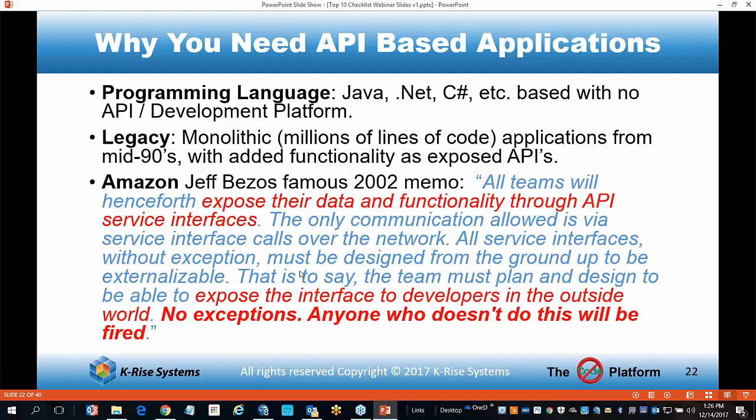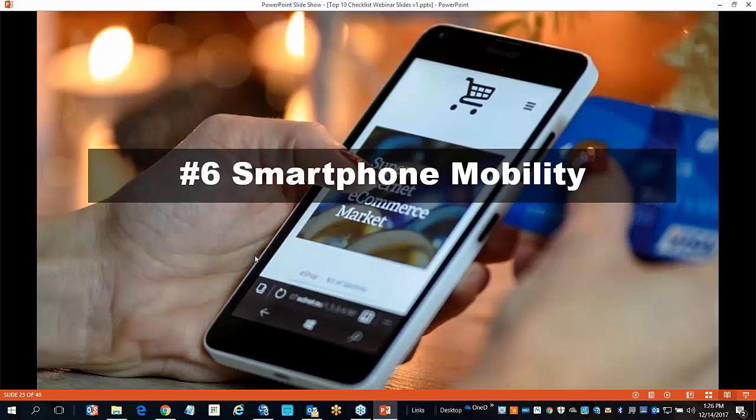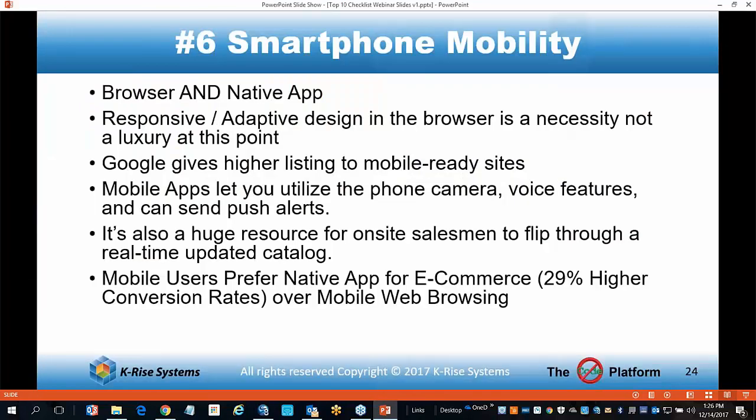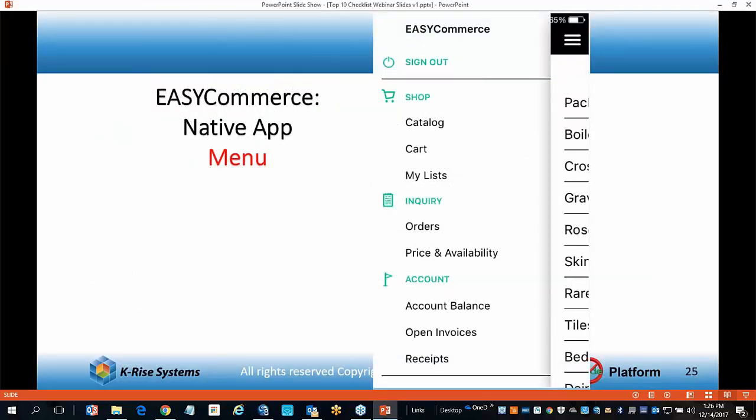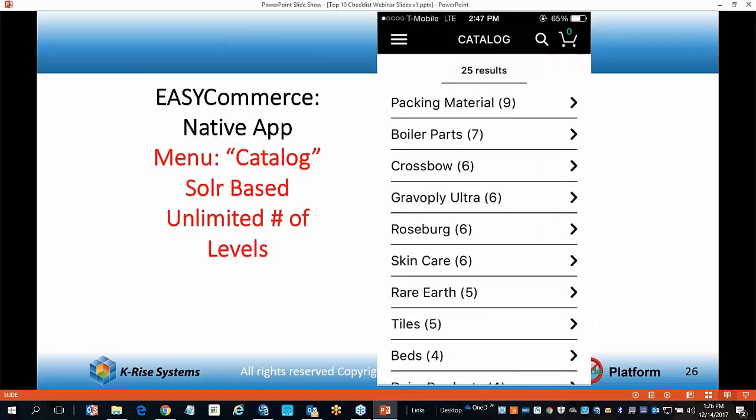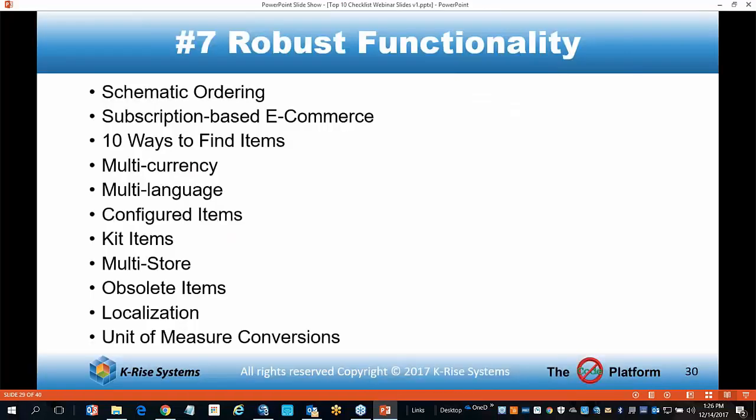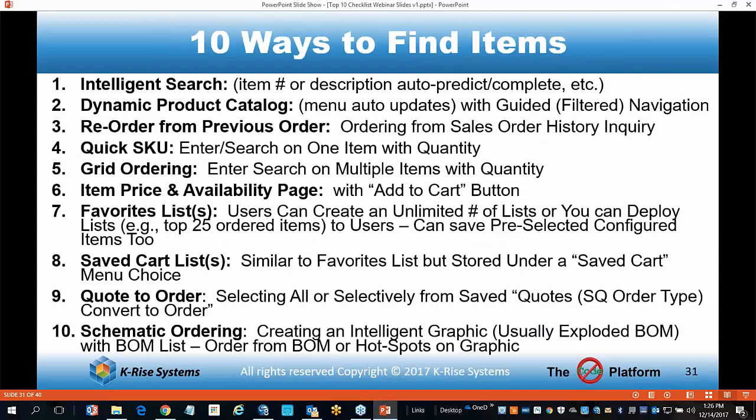We do this. Many times we do an API demo. We've got these REST APIs. That's why we have a native app and our competition doesn't. You need APIs. And so we take the same approach as Amazon. Smartphone, we have the browser, which is form factoring the screens I'm going to show you. We also have a native app, and you know what? I want to get to the demo.